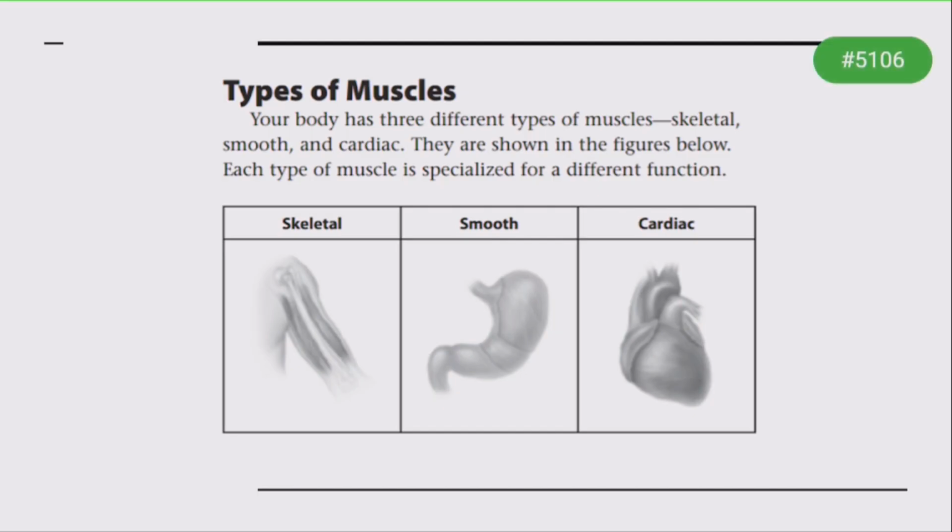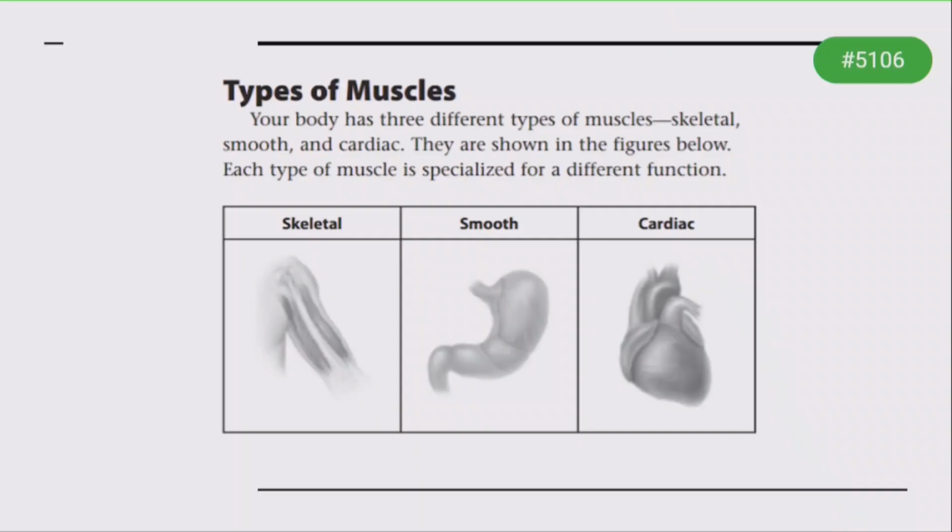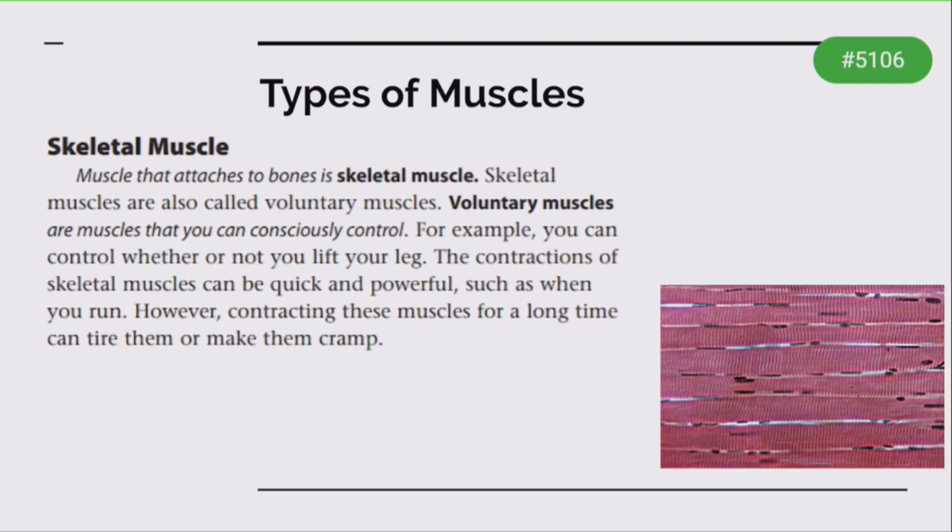All right. Let's take a break from questions really quickly and talk about our 3 types of muscles. We have skeletal muscle, we have cardiac muscle, and we have smooth muscle. And you can see the pictures here kind of describe what the muscles are doing. In cardiac muscle, you can see the picture of the organ of your heart. You have smooth muscle, which is showing your stomach, and then you have skeletal muscle, which is showing an arm, which is where your bones and muscles attach.